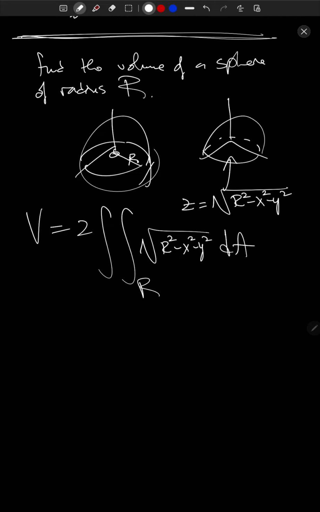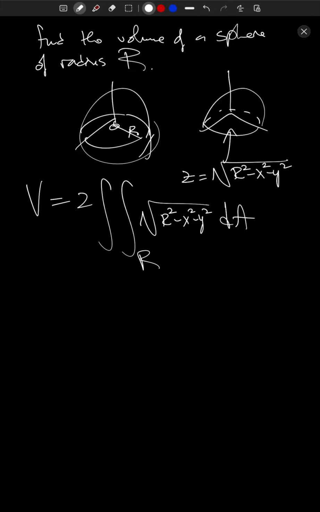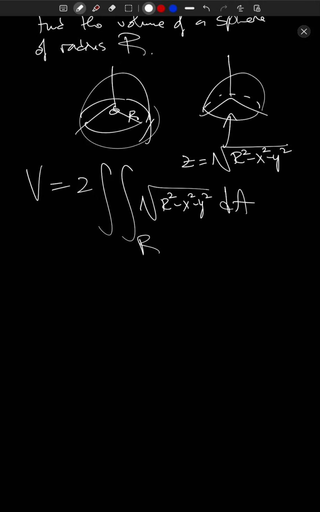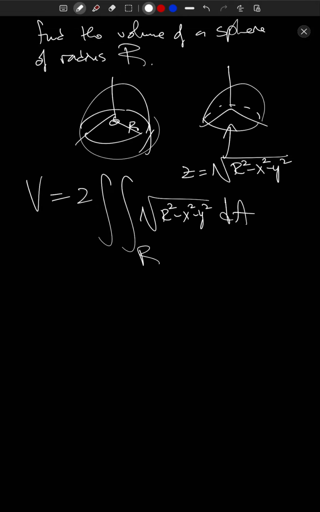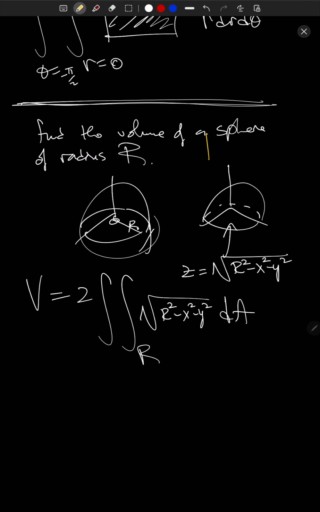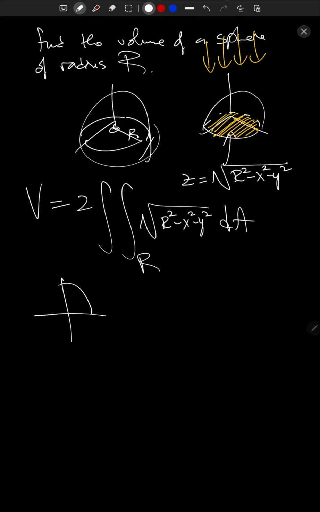And of course, you could do this in rectangular coordinates, but you can see it's going to be a bit of a mess just in terms of the limits of integration. But if we do this in the more natural setting of polar coordinates, we can see it'll set up really nicely. In polar coordinates, the region of integration is found when we have the sun shining from above. We're going to have a shadow. In this case, the shadow is pretty obvious. It's just going to be this circle down here. And what is this circle? It's a circle of radius R.